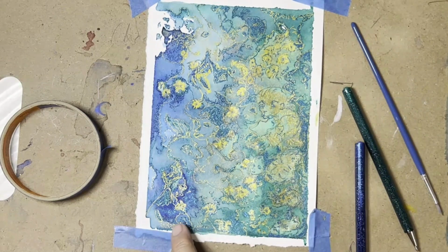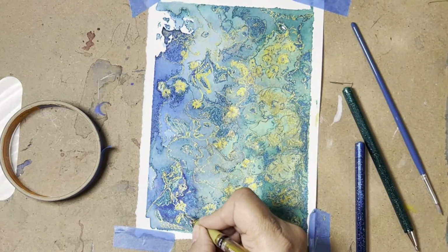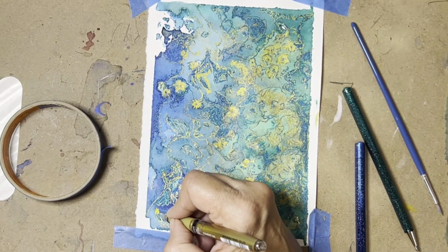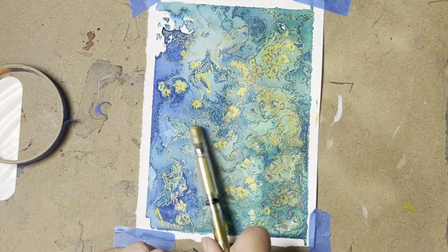I'm seeing here I don't have a lot of gold, so I might put quite a solid bit of gold in here just to balance it diagonally across my design. Anyway, I could work for hours on this. I'm not going to. I'm actually going to stop. I'm just going to show you what you can actually do by using all of these pens.